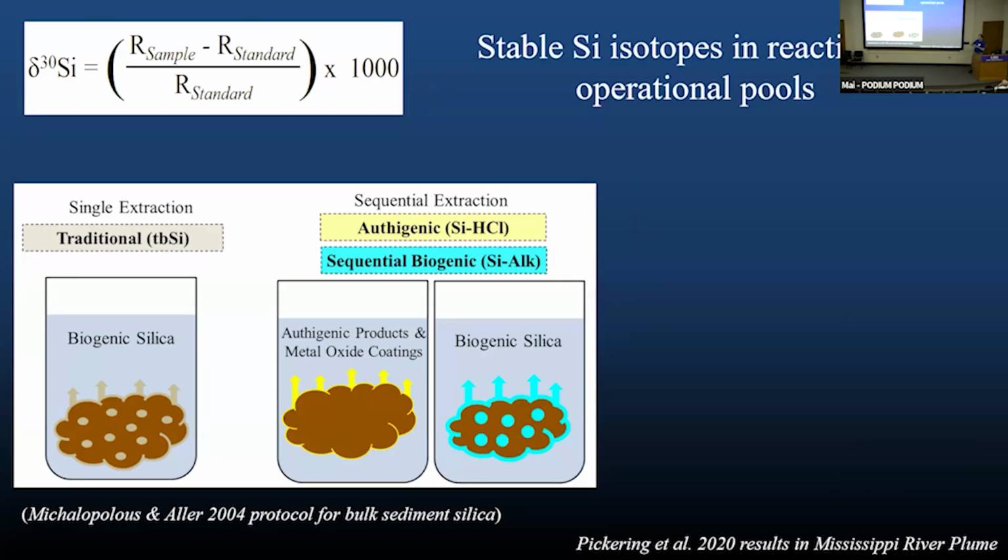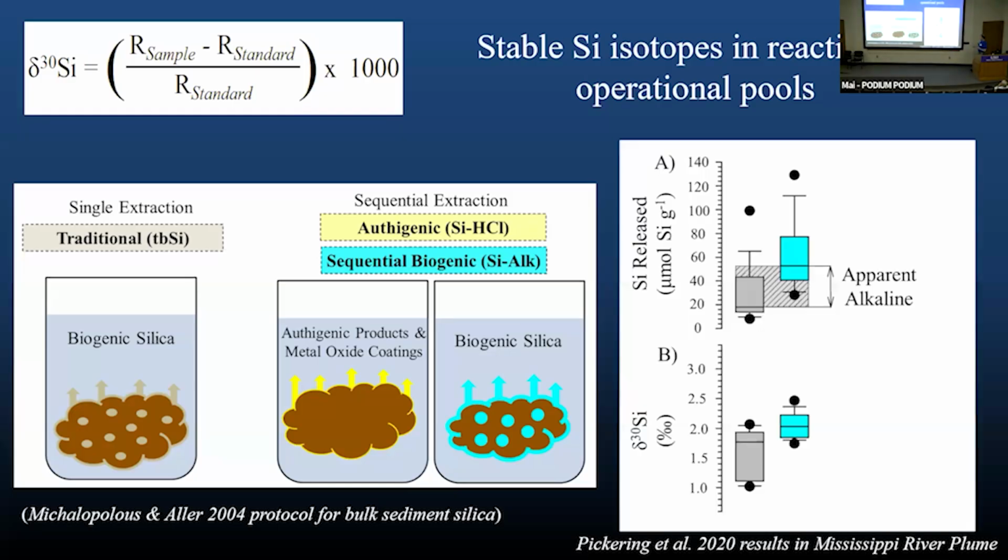And we basically leverage 2 types of extractions: a traditional extraction of how you take silica out of sediments, which was by Dave DeMaster, and then Bob and Panagiotis Michalopoulos added a step to remove kind of metal oxide and authigenic products that might be coating and embedding. Remember that picture of the diatom I showed you earlier. And then you go through this digestion, and usually what we see is we get a lot more material out.